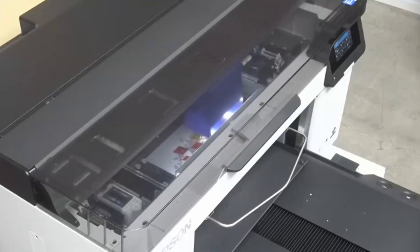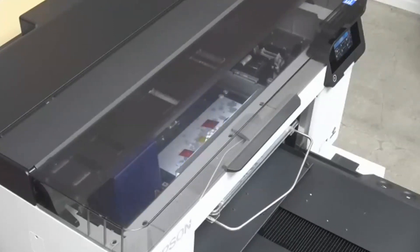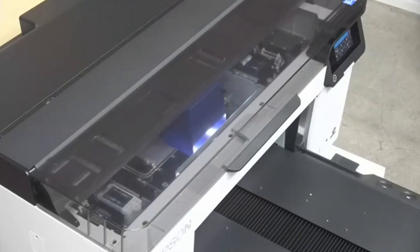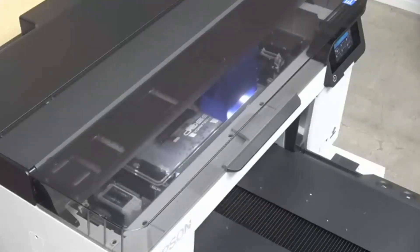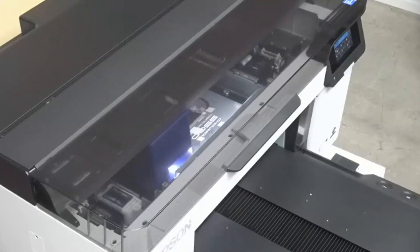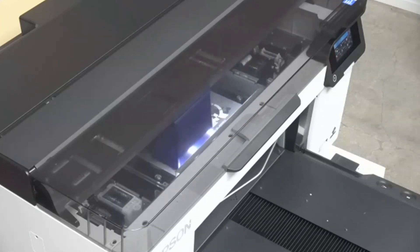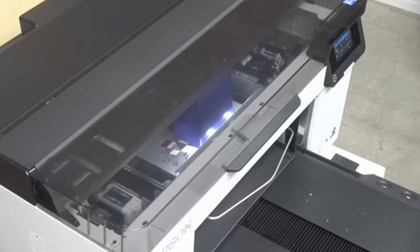So when we're printing on film, what we're doing is printing the CMYK, followed by the white ink layer first, and then going back and printing the white above this. We have an all-new Garment Creator 2 that will drive this printer, and already enabled within the software is the ability to produce digital transfer films. So it'll make it nice and easy right out of the box for anybody to print directly onto garments or directly onto film with relative ease.